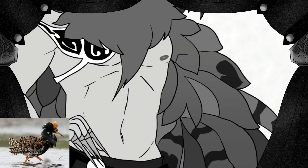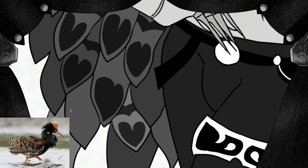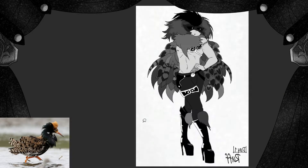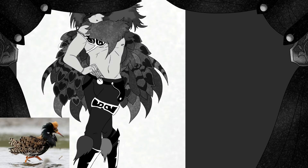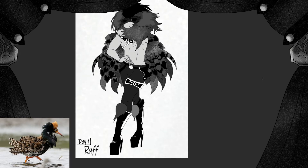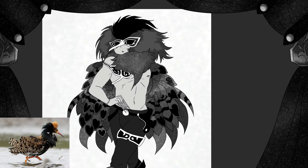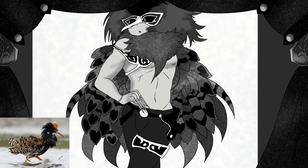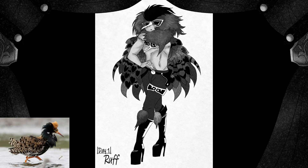Fun fact about the species is that they have their very own mating ritual called a lek — a competition, a beauty contest rather, where the male shows their feathers in order to impress a female mate. The one with the most flamboyant feathers is the winner. They are just full of vanity and charisma. I only gave this character minimal details due to lack of references, but I think he turned out great. With how showy and charismatic this young lad is, I picture him flirting at the club, trying to find someone worthy of his time who also pays attention to his sense of style.